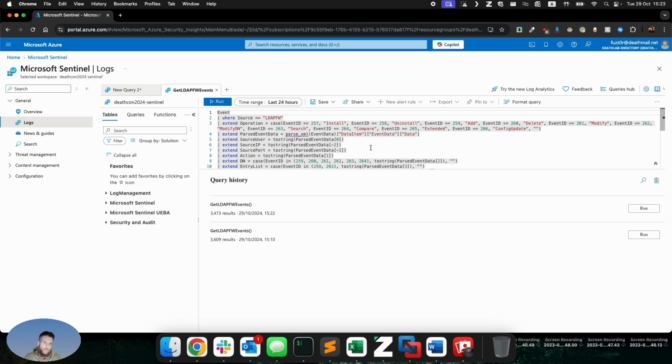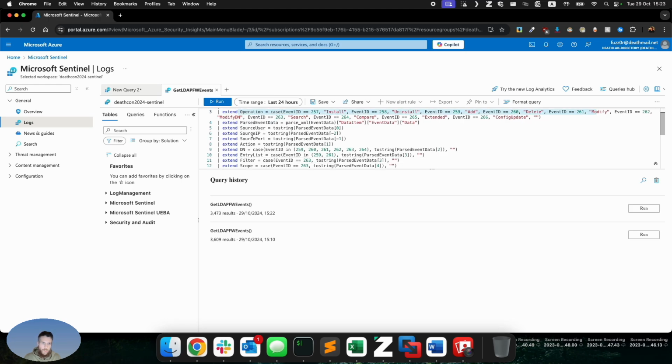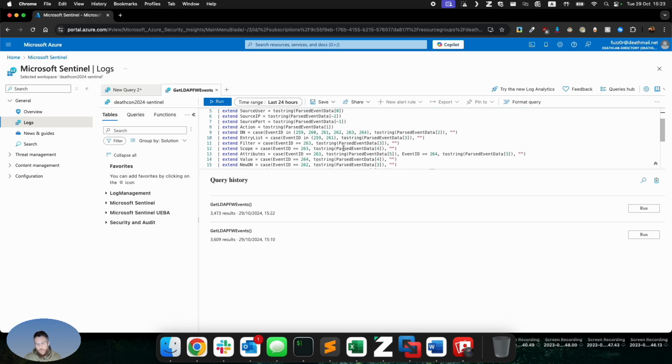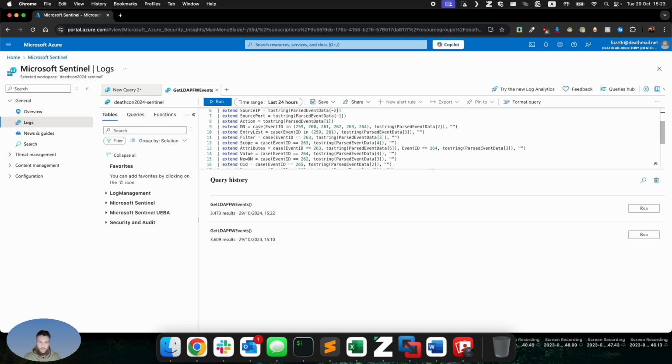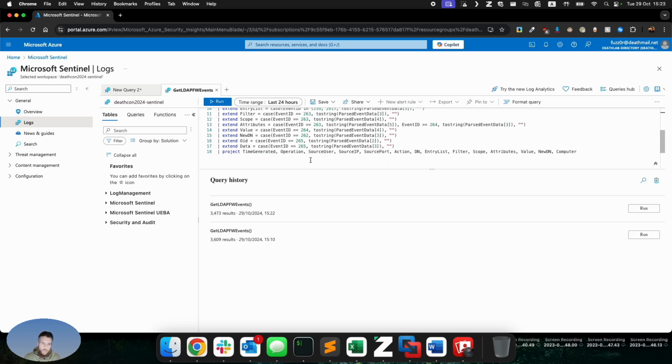Basically, what it does is just takes the parameters that come in from the event log, adds some extra information, and then just parse the different information based on the type of operation. Each operation has different types of data, so it parses the relevant thing, then creates new columns for everything and returns the data. And that's it.